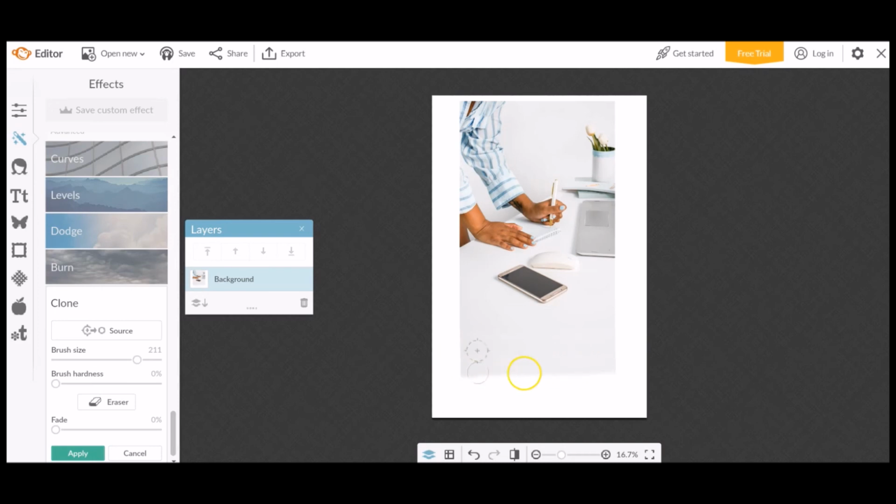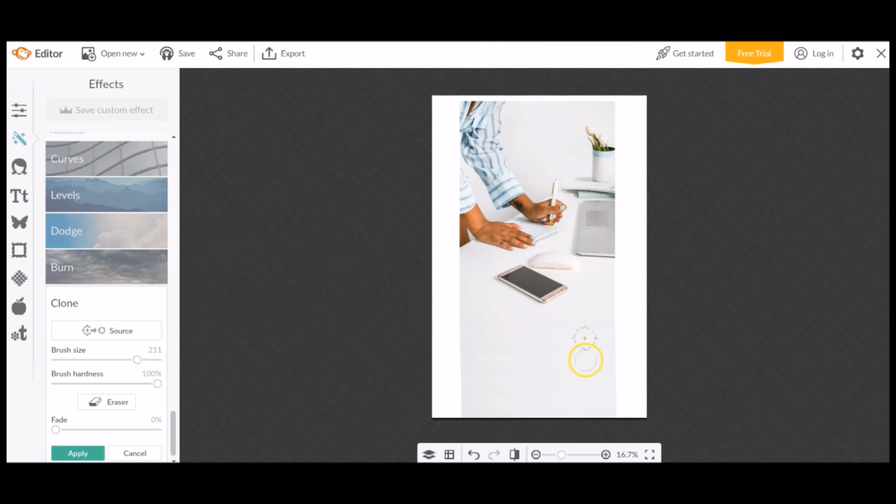Now, if that looks a little faded to you, then you can actually change the brush hardness. When it's 100% hard, it's just a solid color. When it's not hard, it has sort of a fade effect around the edge. So this is a free trial version. Obviously, there's a paid version. You can just play around with it and see if it's something that you want to pay for, because there are added benefits, but you can also just use it for free like this.